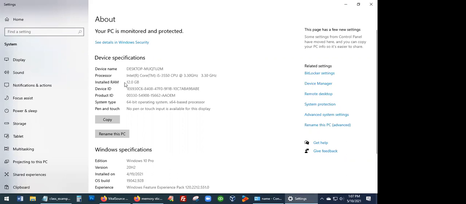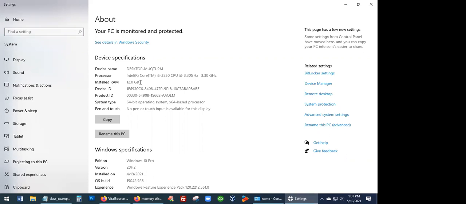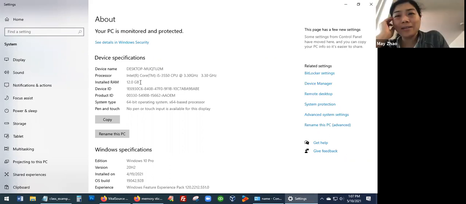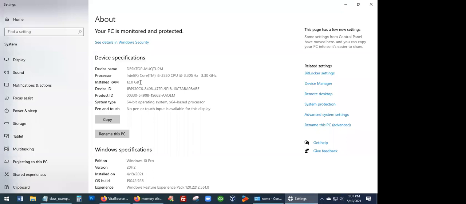May, do you see your installed RAM in your control panel? No, I used the Chromebook. I didn't find it. You have used a Chromebook? Yeah. I also use a Chromebook. Yeah, that's going to be difficult because this exam is based on Microsoft's products, right?